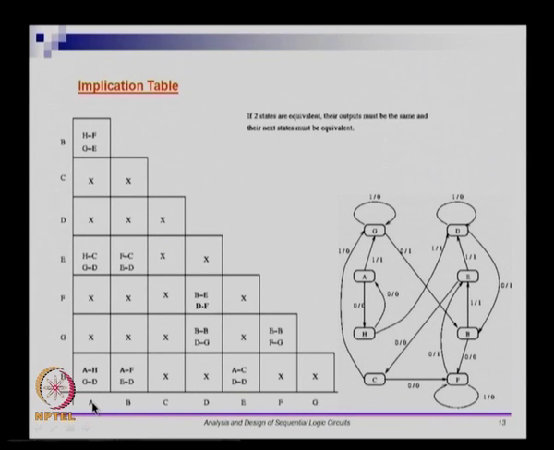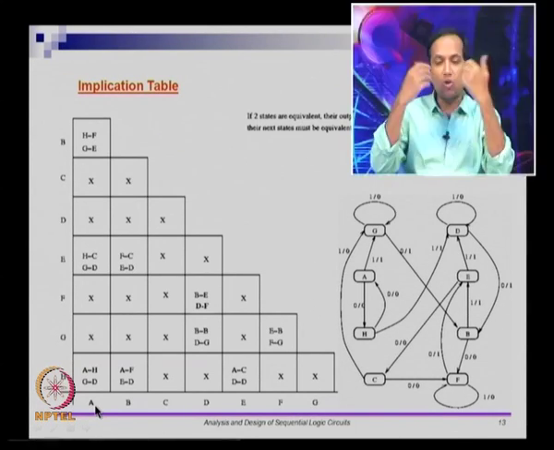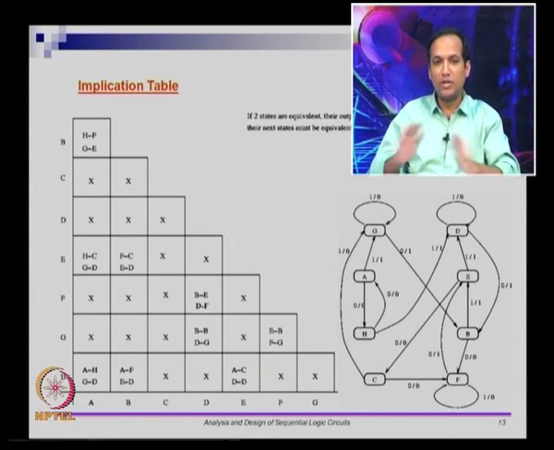So if I have 8 states, I am going to put 7 of the states, A, B, C, D, E, F, G. So I can pick any 7 states, I will put those 7 in some order here, and what I will do in the columns is, if I have A to G here, I will put B to H here, right. So we know that a state is always equivalent to itself. We do not need that at all. We do not need to check whether a state is equivalent to itself at all.